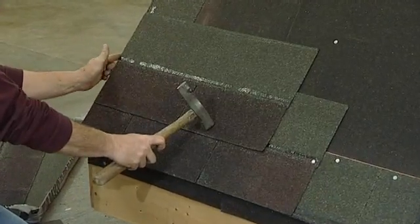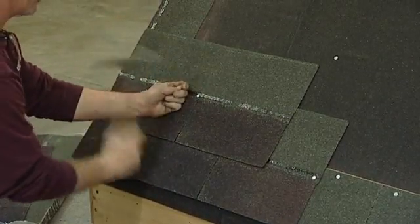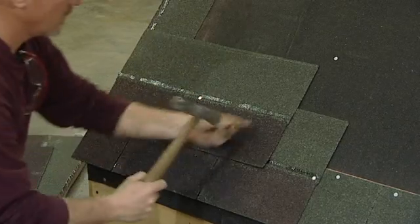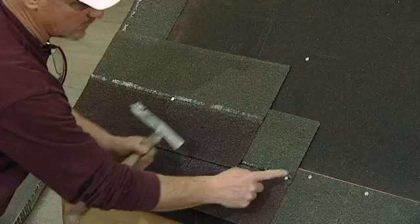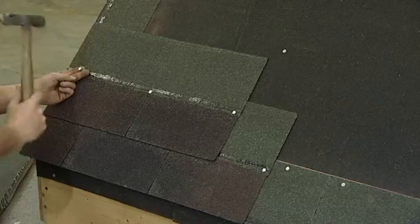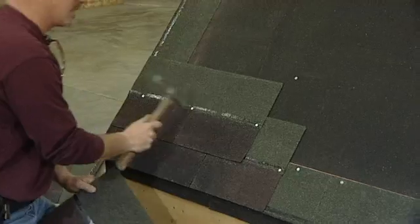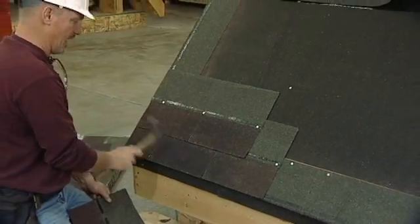And I'm going to line it up with this edge over here, and I'm going to put my fasteners on exactly the way I told you before. You want it right above each and within an inch of the edge, just like so. Okay? That's what's called the deuce. We have a 1.5 deuces, we have a deuce.